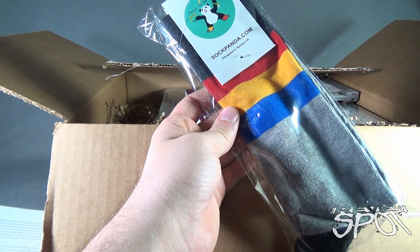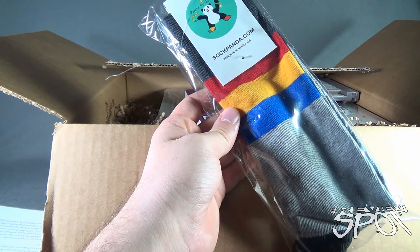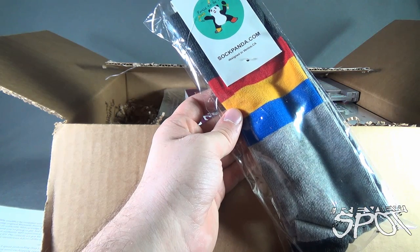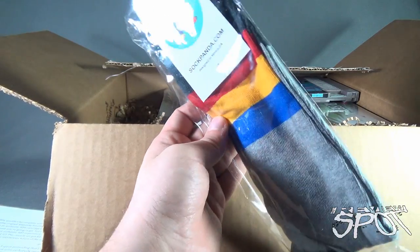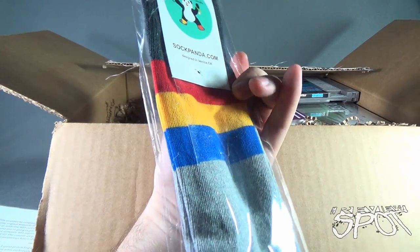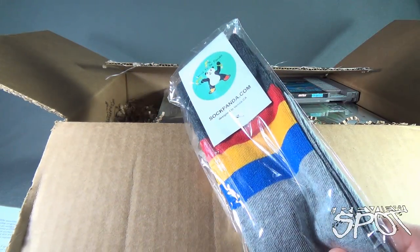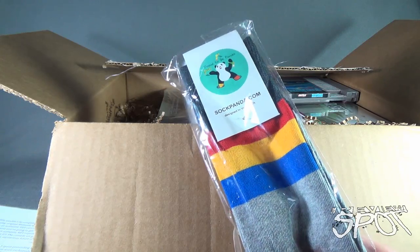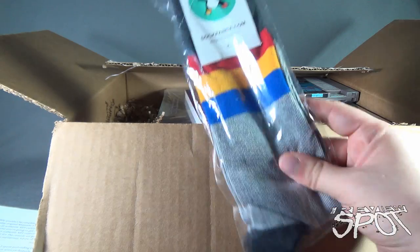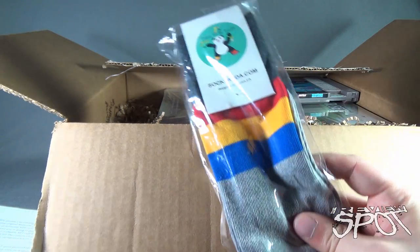The note says: 'I really wanted something in this box that recalls the time I spent pretending I lived on a spaceship, so we have a pair of really awesome socks exclusively created for us by SockPanda. If you look at them just right, it may remind you of a certain acting ensign.' It's Ensign Wesley Crusher's outfit! Remember from the first season of Star Trek before he became an official ensign - those colors are in these socks. I didn't even realize that right away. That's awesome!